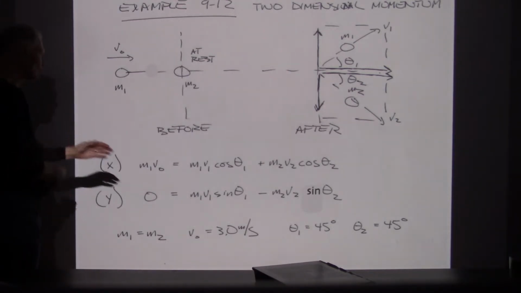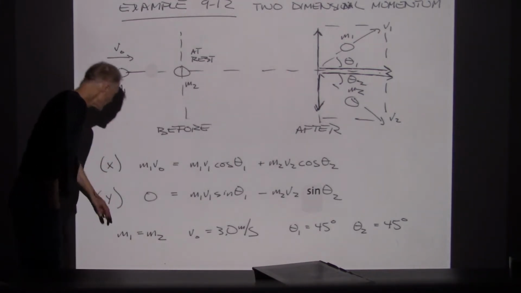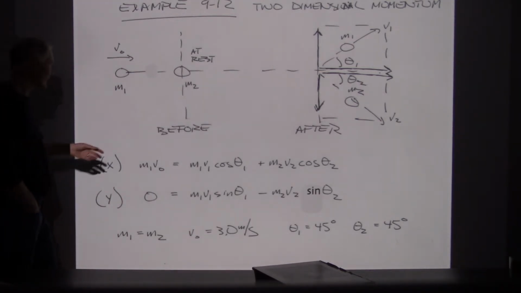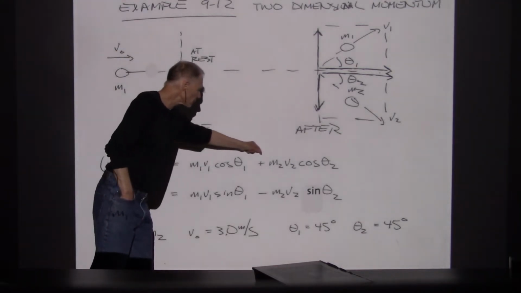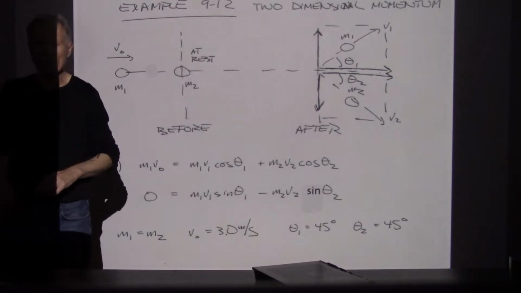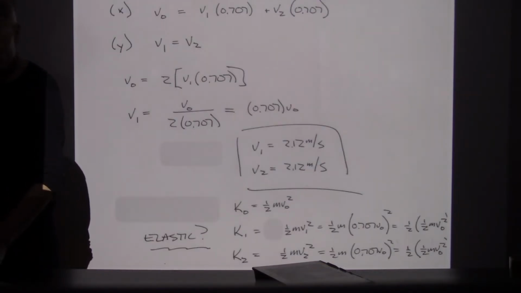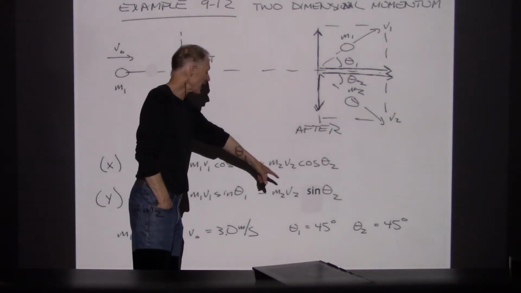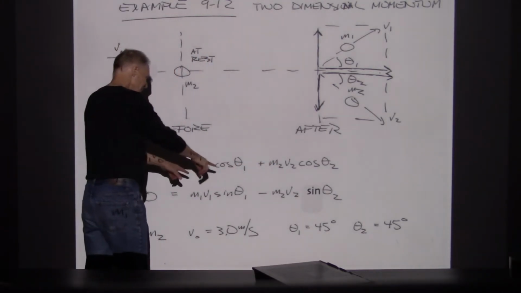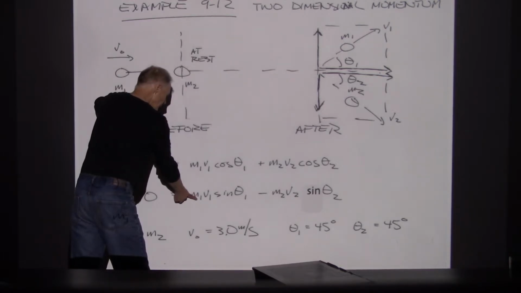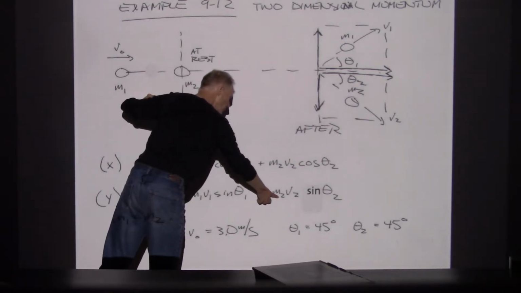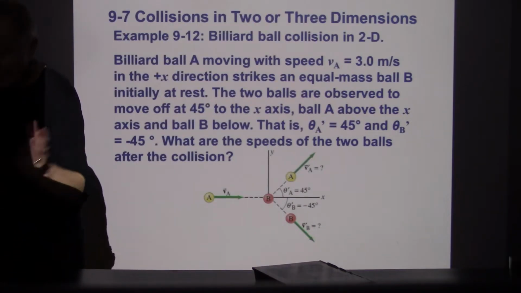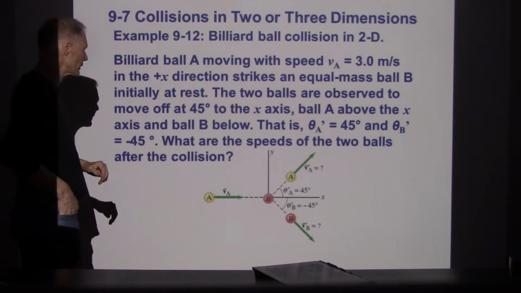Now, what they told us in the problem is that m1 equals m2. Well, that simplifies things because now I can drop all of the masses. All of the masses drop out, and then what also happens here is that the two angles, if we take the second equation here, if m1 and m2 both drop out, let me take a look. Oh, they gave us both angles. Okay, so this is just given information.